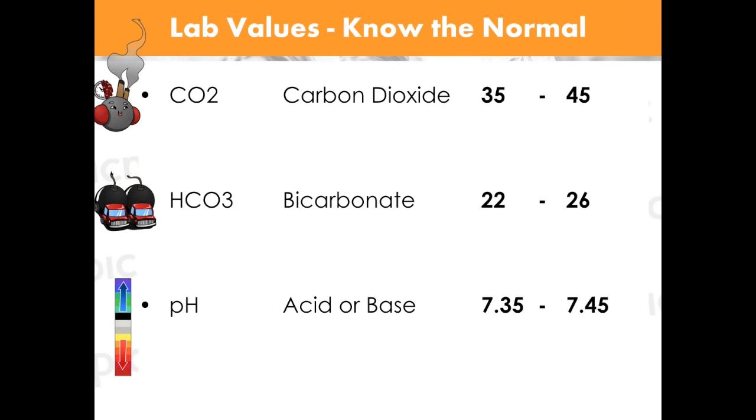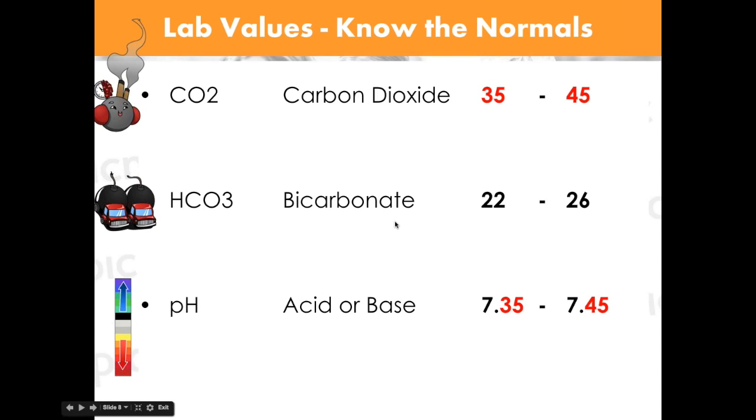So let me just tell you a little secret right away. I can't remember numbers. I'm awful at numbers. Yes, I was there once. I was a student too. But let's just look at this commonality when I look at ABG values. So I know right away that 7.35, 7.45 is the same as 35 to 45, right? Yeah, it makes sense. What you need to do as a student to master things, to keep it together, is make associations. That's definitely something that you've got to do and really understand. So carbon dioxide, 35 to 45, acid base, normal value, 7.35 to 7.45, and then bicarbonate, 22 to 26.